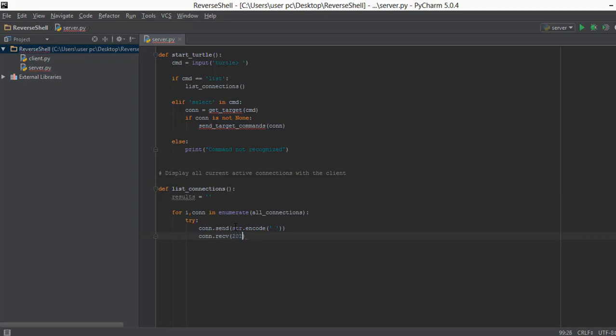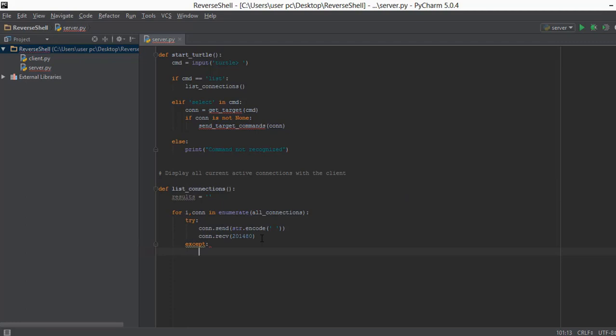We are just going to write 20480, and this number is pretty high because we don't really know how much data we are going to be getting back. That is why this byte chunk size is pretty big. Now if we don't receive anything back from the client, this connection.recv function is actually going to throw an exception and go to the except part of the code.